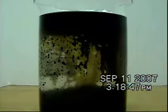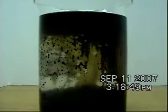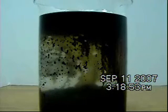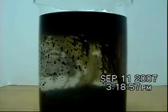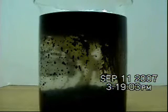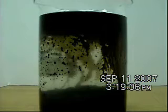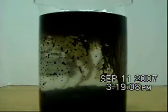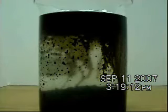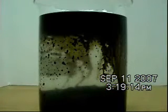Immediately upon contact, Petroluxus starts to strip the oil from the sands. In this process, Petroluxus relies upon its high negative conductivity and surfactant-like qualities to reduce the surface tension, breaking the bond of the oil with the particulate and solid matter. The oil becomes hydrophobic, so it cannot hold water, and becomes colloidal, forming millions of microscopic droplets that separate according to their specific gravity.